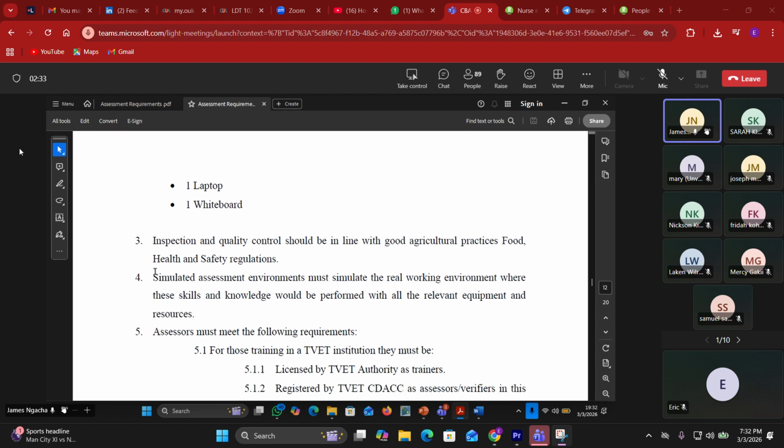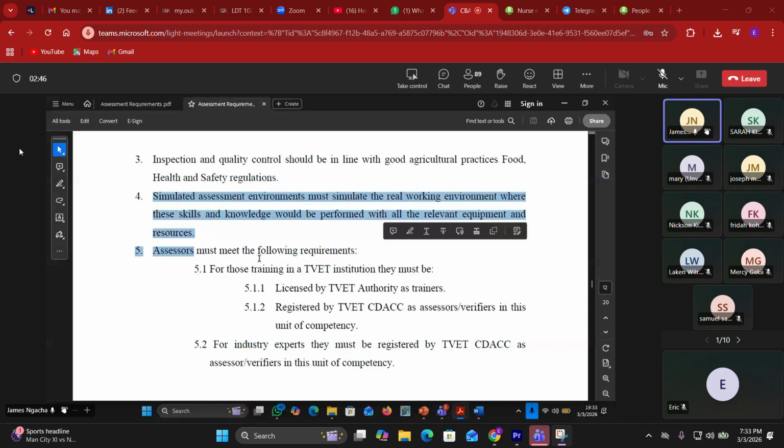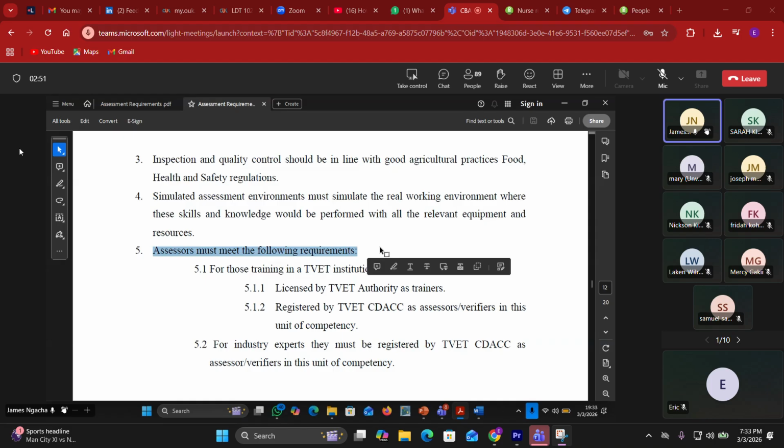Then we have the simulated environment also, whether that particular unit of competency is supposed to be assessed in a simulated environment or in the workplace. Then we have the assessor's conditions.